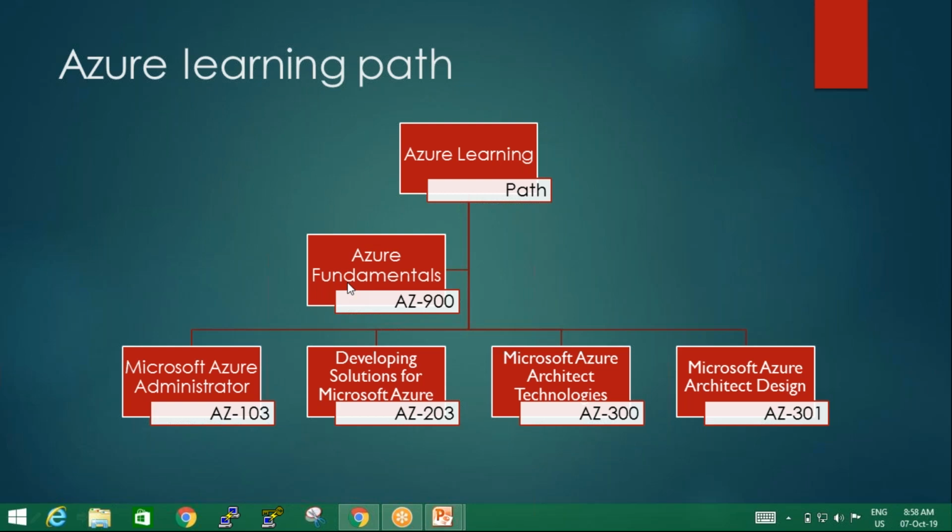It may be due to planned maintenance, it may be due to some unplanned events that may occur, but otherwise the service level agreements are the documents provided by Microsoft which guarantee that the resources are always up and running, so that your business does not get impacted. All these are part of the Azure fundamentals and are tested under the AZ-900 course. When it comes to Microsoft Azure administration, this also includes Azure fundamentals. AZ-900 is also included in this testing format.